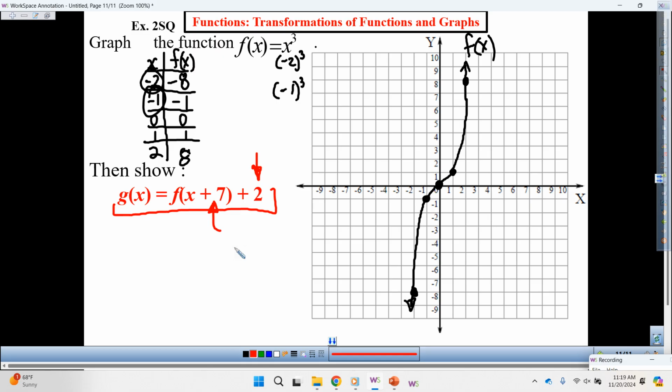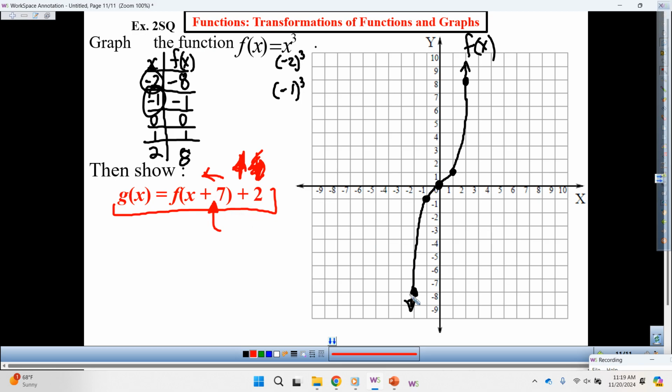All right. Looks like Dana's got it. I see you, Dana. All right. Denise got it. I see you, Denise. Let's go with Monse. What are we doing? Put to the left 7 and up 2. Hands if you agree with that. That is correct. 7 to the left, 2 up.